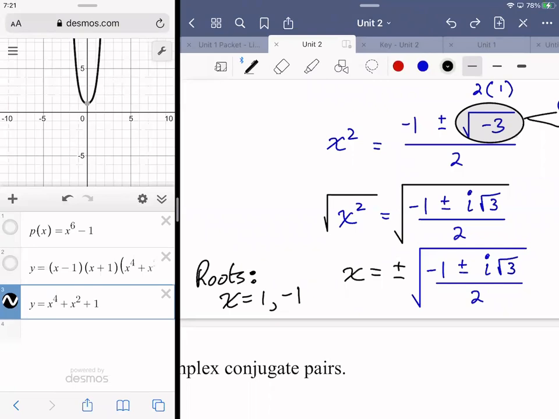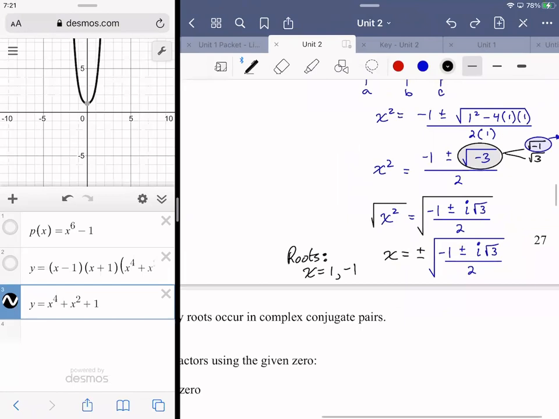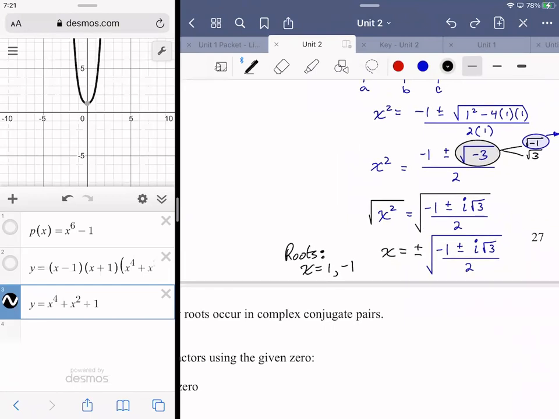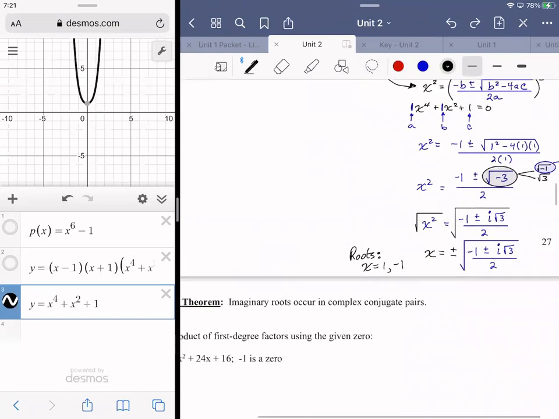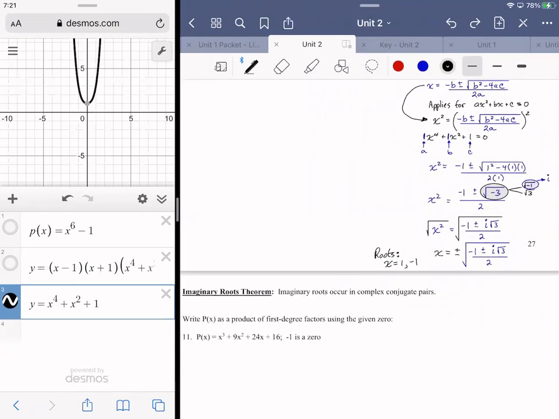So from this, we only have 2 real rational roots. The other 4 are imaginary roots, all right? So I gave you the best case scenario, and I gave you the worst case scenario. Let me give you a middle of the road example. So let's take a look at number 11, and that'll be the last one we do tonight. Here's a case where I'm actually giving you one of the roots, but I'll show you that this is the middle of the road.